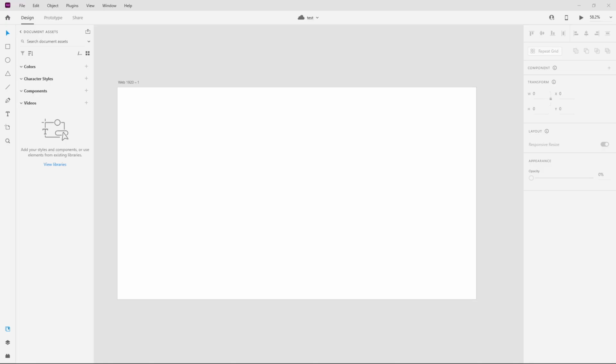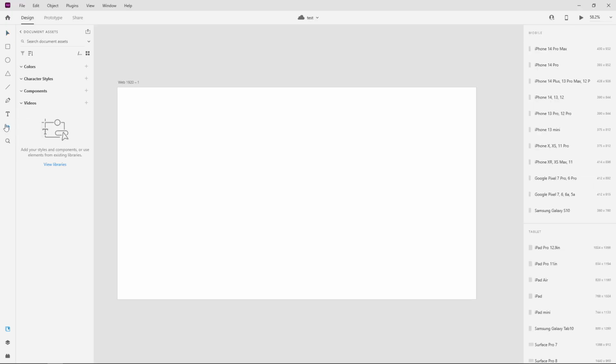Once you've got that ready on your screen, it's time to access the Artboard tool, a key feature you'll become very familiar with. There are a couple of ways to do this. For a straightforward approach, look for the Artboard icon in the toolbar. It usually resembles a rectangle with a plus sign inside it. Clicking this icon will activate the Artboard tool for you. If shortcuts are more your style, you can simply press the A key on your keyboard. This will achieve the same outcome, allowing you to quickly bring focus to the creation of artboards.